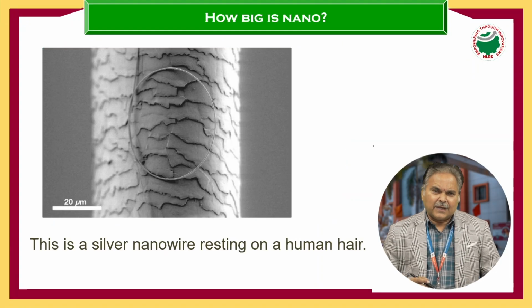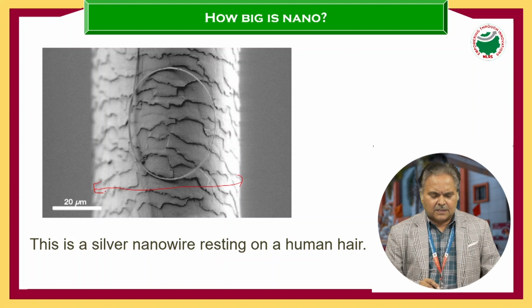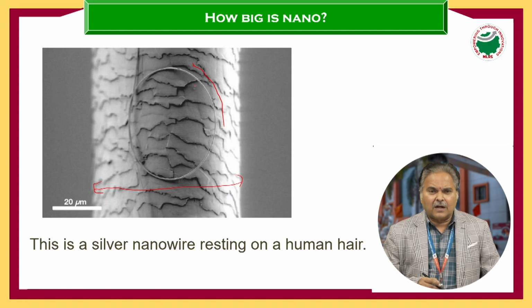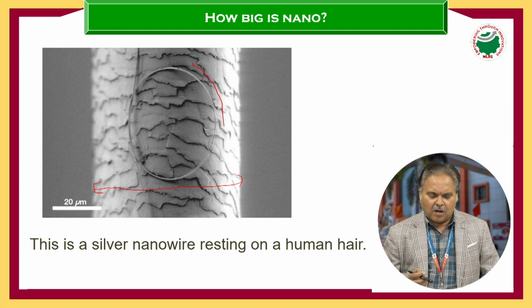And you can see the comparison. If we have air, that air will be in terms of micrometers. This is the air thickness, you can see here, in terms of micrometers. But you can see there is a white wire in the graph, like a line. So this is the silver nanowire. You can compare this with the air. In that air they combined it with silver nanowire. So you can see there is a very small value.